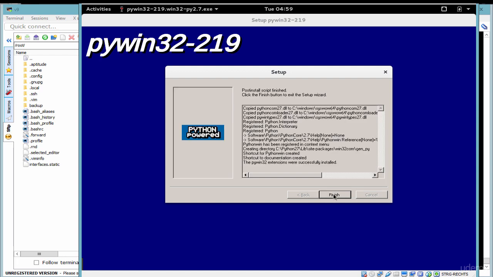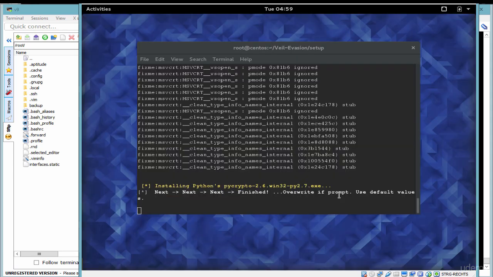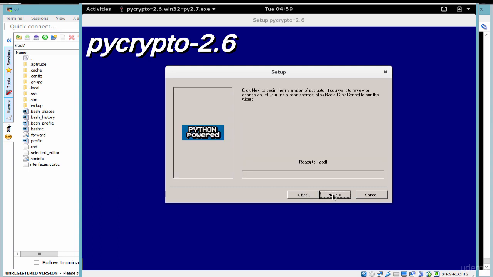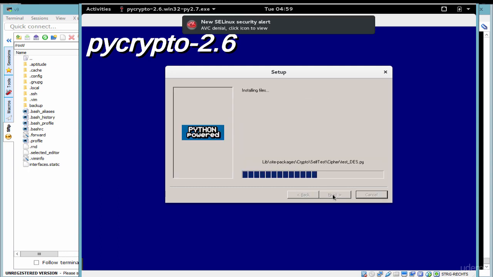We'll wait for this to finish. I'll click finish here, and once I click finish, it should give me another installation. PyCrypto 2.6. I click next, next, next, and this will install PyCrypto.